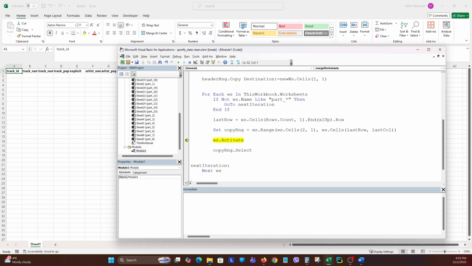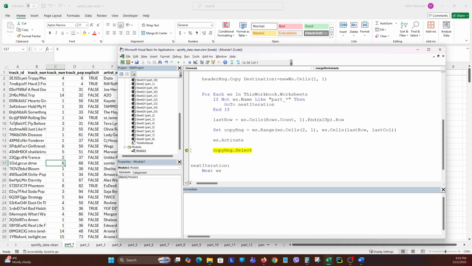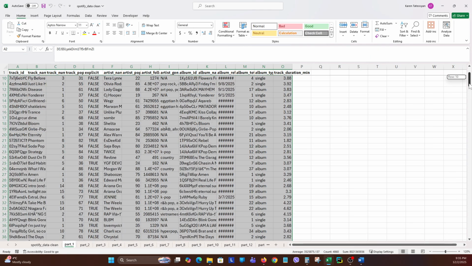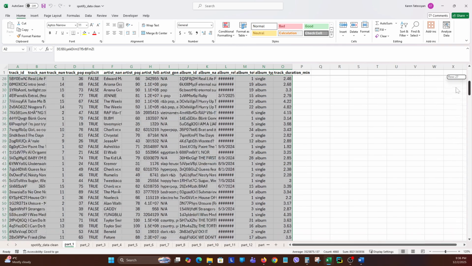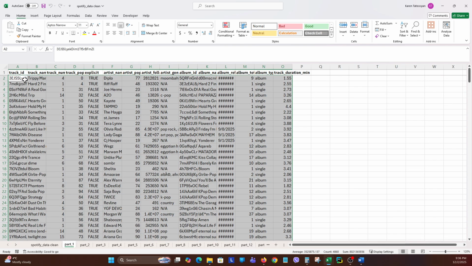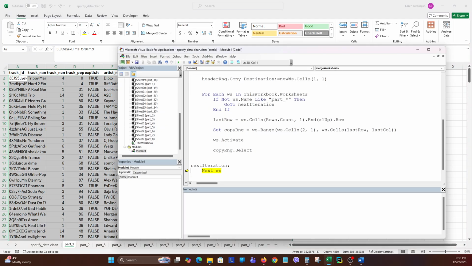It's gonna set the copy range to this part here, and now it should activate it. And when I click select, let's see what range it has selected. Exactly until the last row, from cell A2 to O and whatever the last row is.